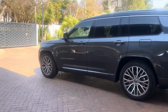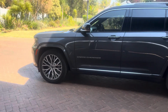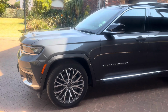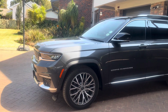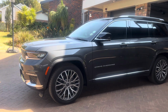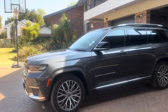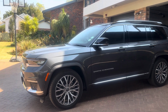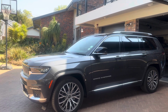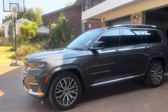So I don't know. I mean, the itch is coming, so chances are I will be looking at other things, maybe trade this one in and get something else just for the ownership experience. But for what it's worth, while I still have it, it's really a fantastic offer. And I've said this many times, when you see something that's value for money, you've got to cherish it. I don't know how long I will still have this for, but for as long as I have it, I will enjoy every kilometer of it.